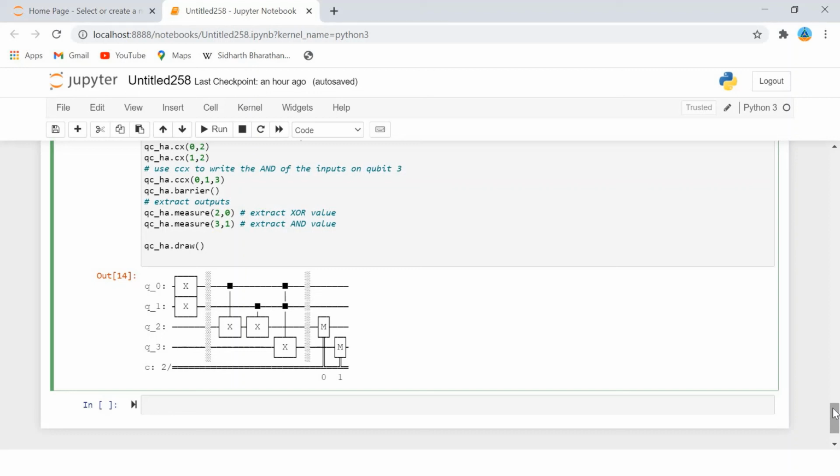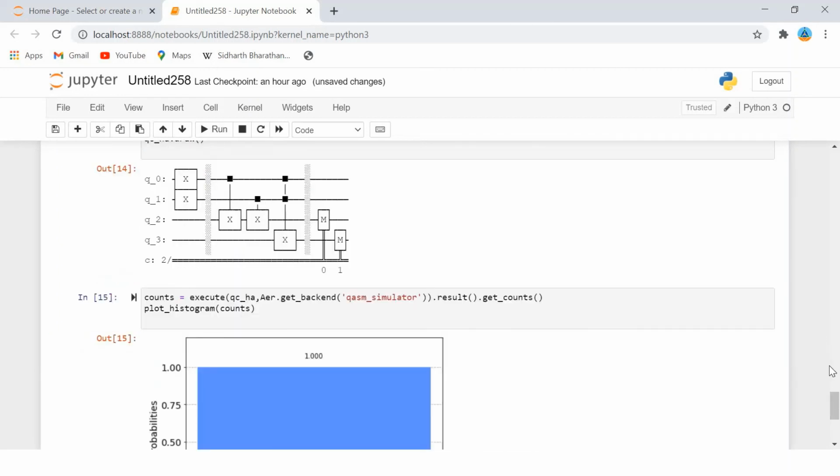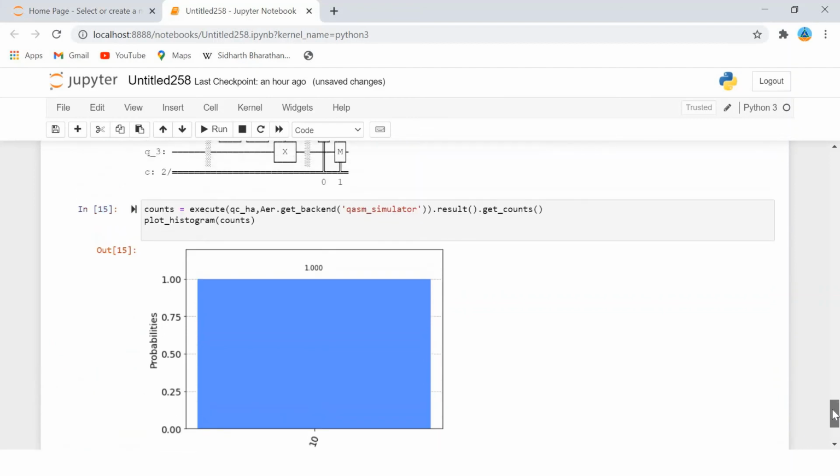So in this example, we are calculating 1 plus 1 because the two inputs are both 1. Let's see how we get the outputs. The histogram, you can see it here. This is the output.